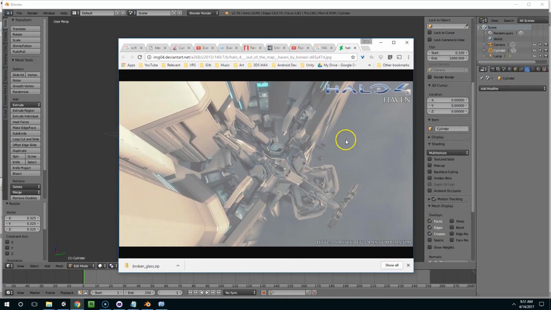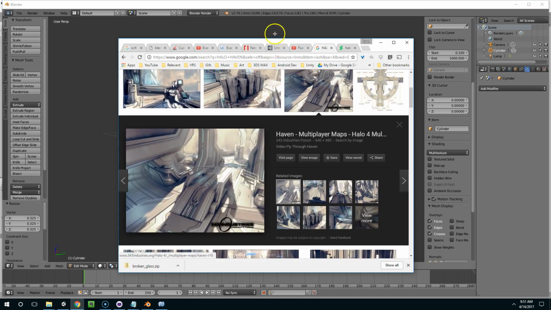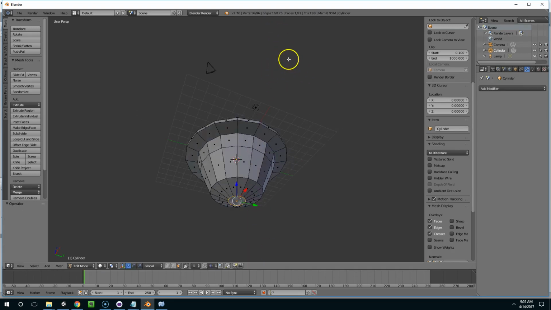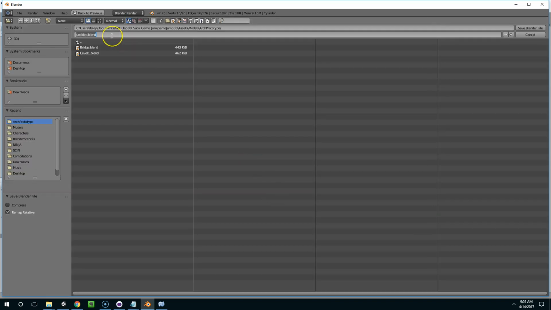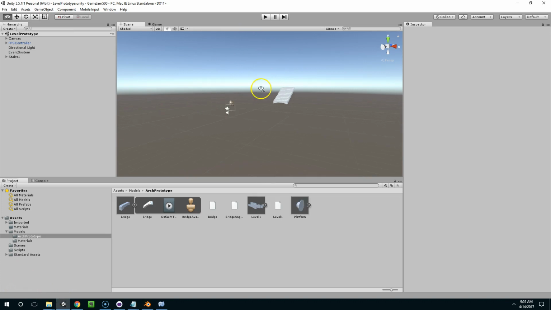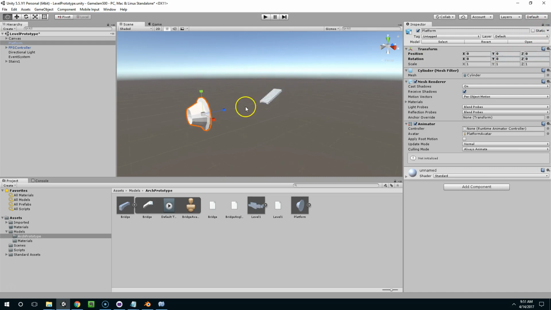And I just want to reiterate that I'm not making the textures anything like this. It's not going to look like a Halo map. I just enjoy that geometry. Alright, so we have a basic floating platform. I'm going to reset the position and make it fairly huge.